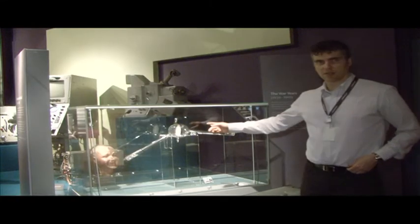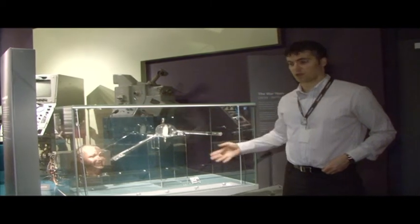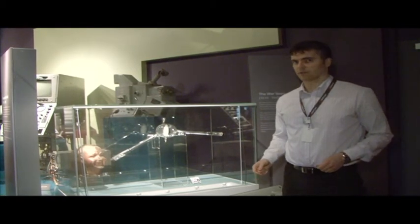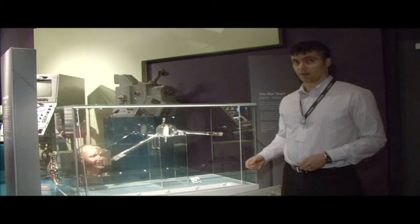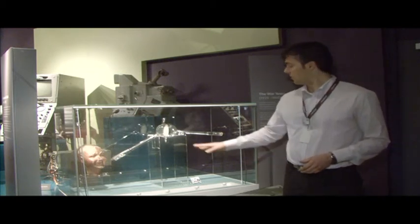On my right here, this is the world's oldest surviving colour television picture tube. And colour television, we think, starts in 1967 with BBC Two Colour in Wimbledon. But actually it dates back into the 20s with mechanical techniques. And then it was tried by John Logie Baird in the 40s using a completely electronic display. So there are no moving parts here.